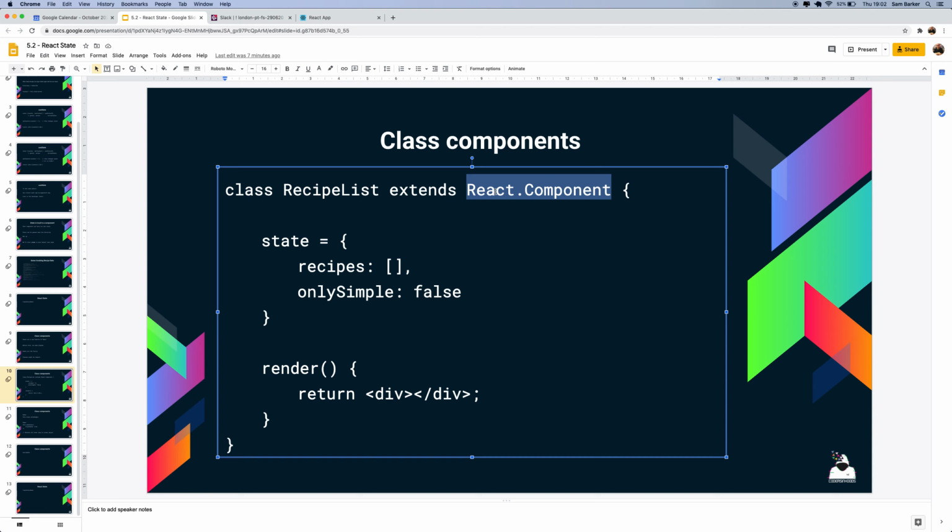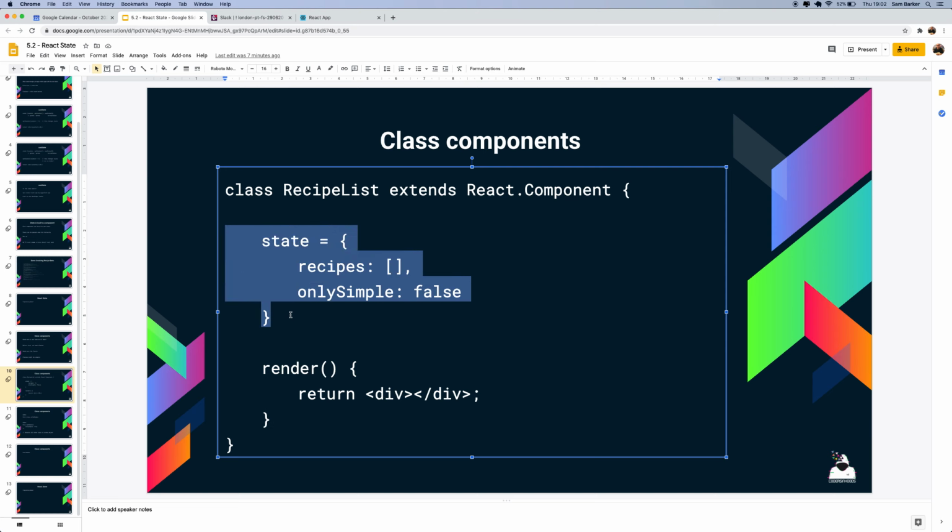But just to get something to display, we only need this function: a render function. When this component gets rendered, this is what it should display. That's fairly easy to understand, and it's why class components make sense to me.